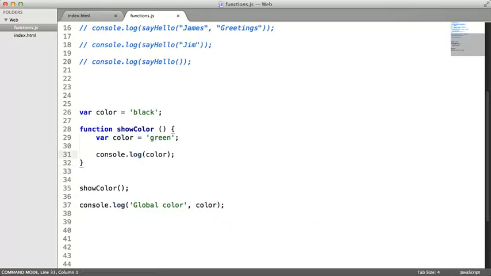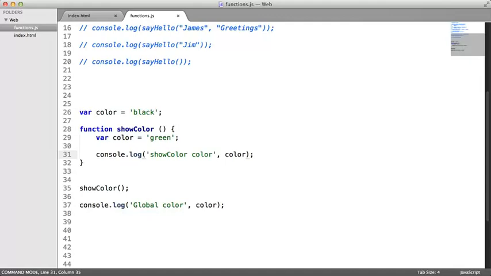I'm going to change this console.log here, and we'll add in another prefix here, and we'll say our showColor and pass it the color from inside of showColor. So now what we're doing is we are calling showColor, which will execute the line 29 var color equals green, and then we'll inspect color from inside of our function.